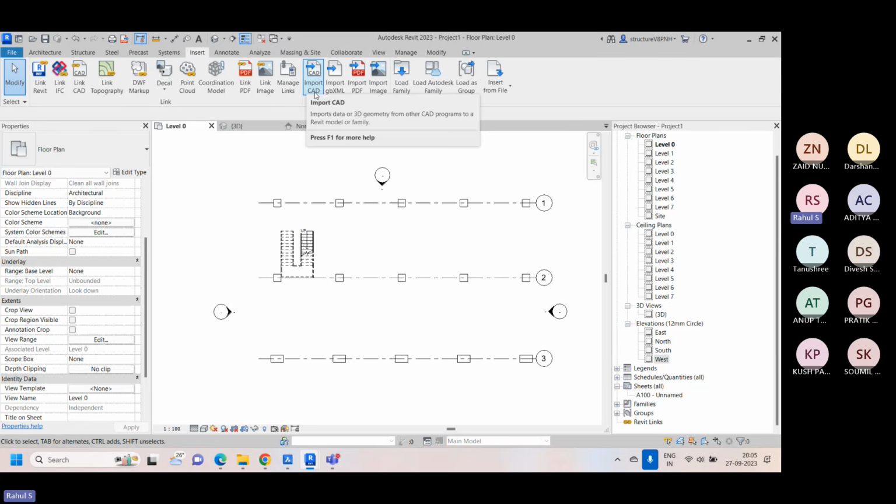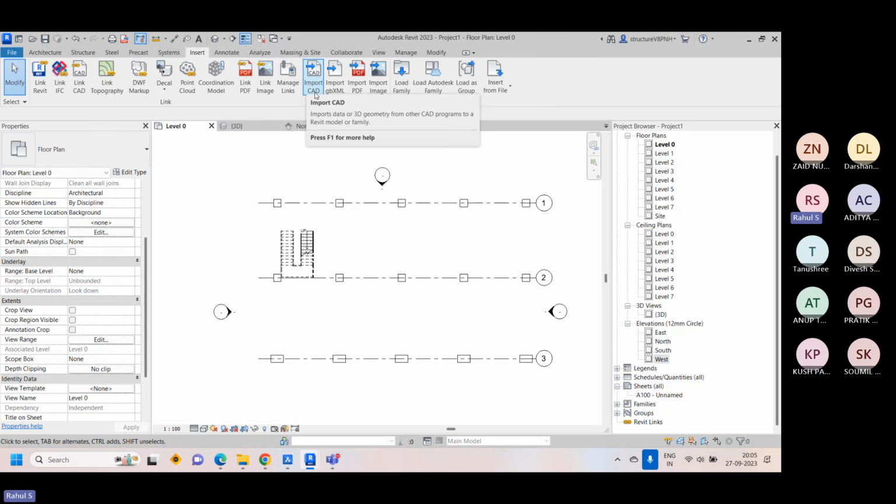So this is nothing but your Link CAD. So your AutoCAD file, if you're inserting it in the Revit, it will still be linked with your AutoCAD. So if someone is working on that CAD file and wants to change something, those changes will instantly be reflected in your model.